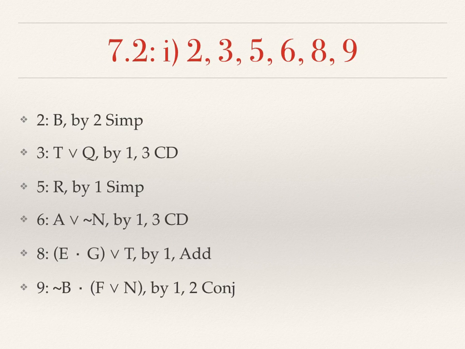Number 5, you have R, N, or dot, N or K, first premise. Second premise is G and T or S. Third premise is Q and C or J and L. And so you're asked to use simplification. You can only use simplification in a conjunction, but it has to be a conjunction where the terms are truly distinct from one another. You can't use it, for example, in premise 2, where the conjunction is within a larger statement.